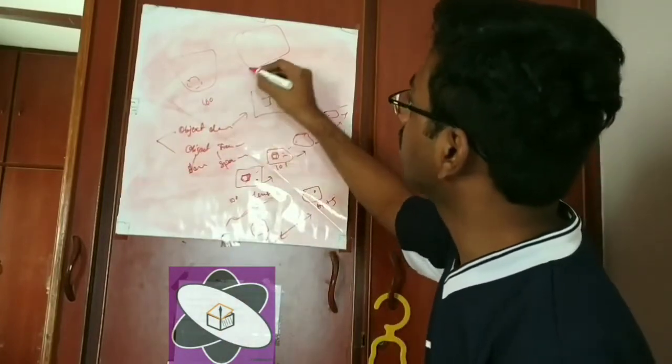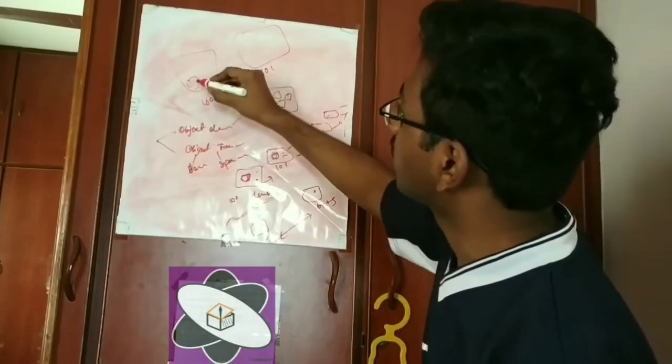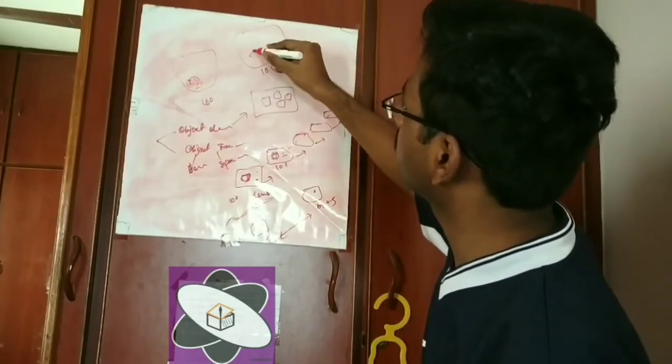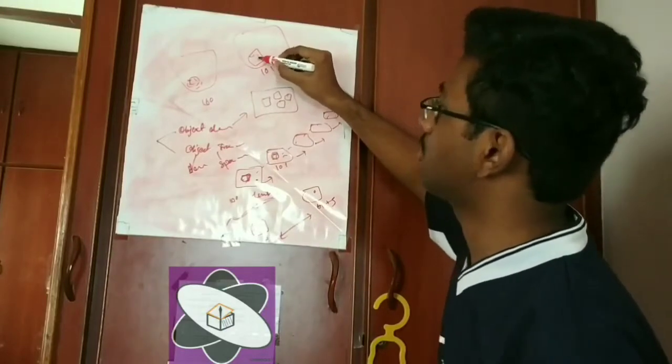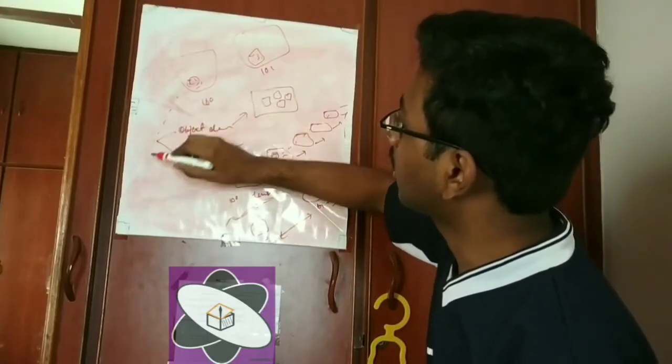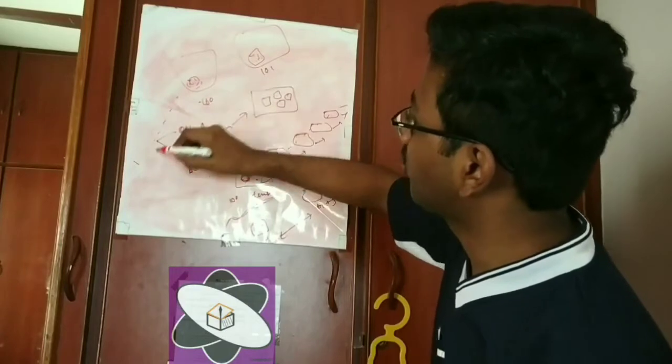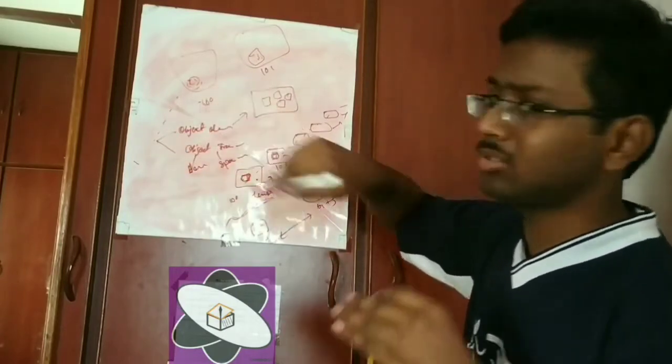If hand is observed in this certain region for the past 100th record, this is 100th record and this is 101st record. It has been found in this boundary so obviously for this record also we can assume or predict that hand will be somewhere in this boundary.